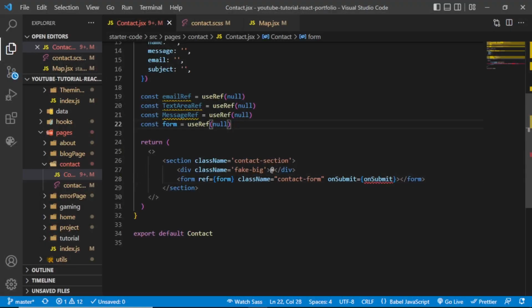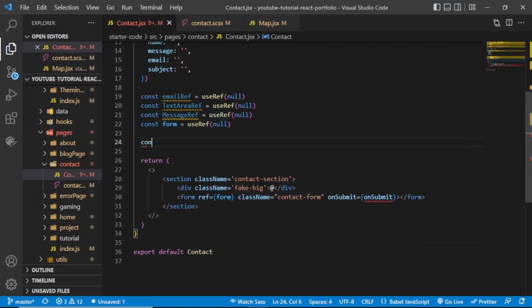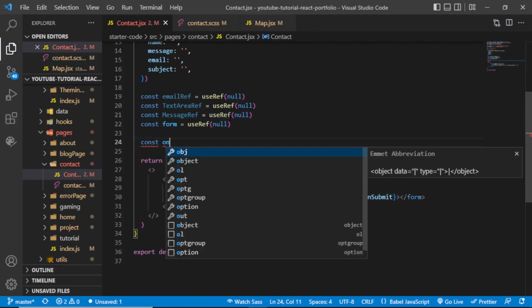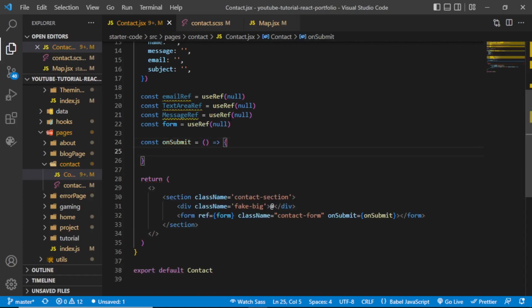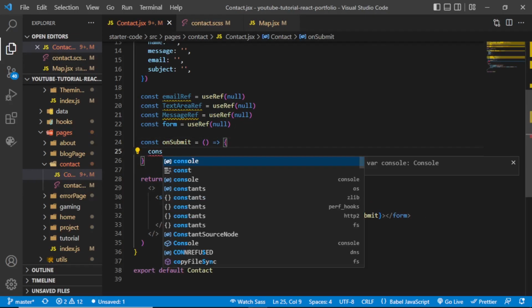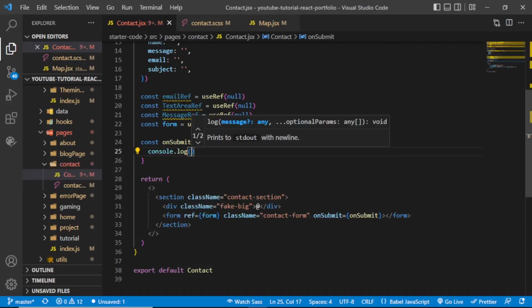Right after the useRef hook, I'm going to create a function called onSubmit, like so. It's going to be an arrow function. I want to console.log the event object, and I also have to pass it as a parameter right there, like so.